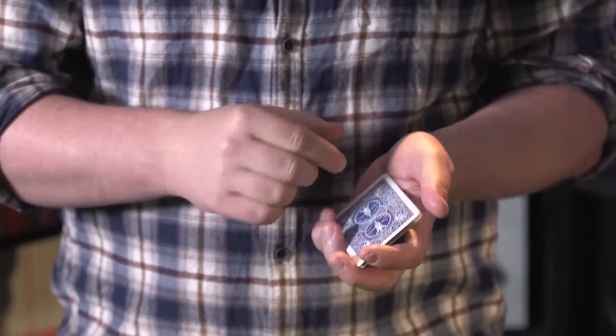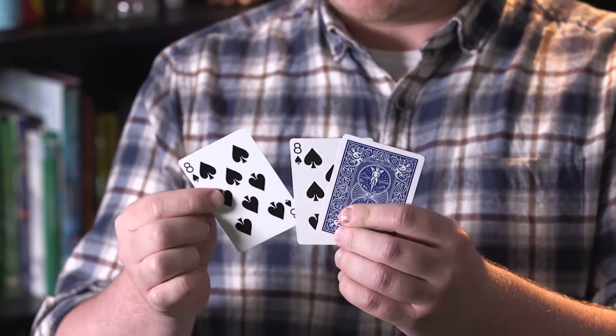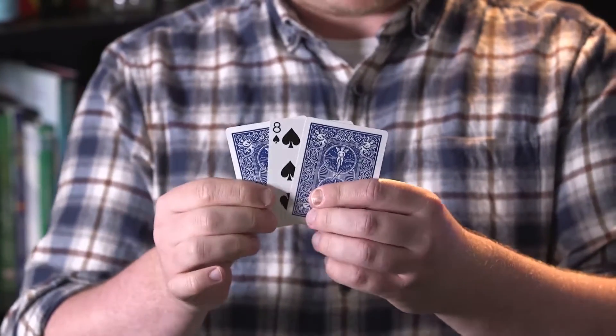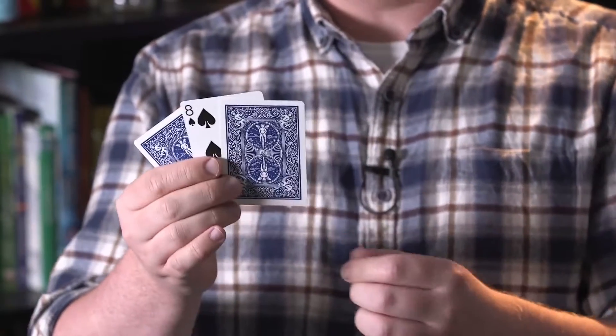In fact, I'll even leave it face down because then it really is simple to keep track of. And just to up the ante a little bit in my favor, we'll turn this card over as well. So now if I mix the cards up, I'm going to give them just two little mixes like this. Which one would you say is the king?